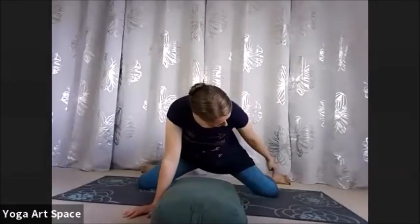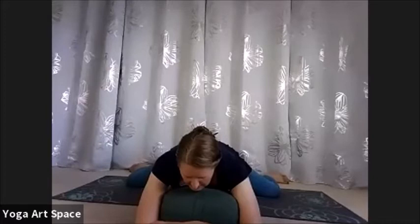The knees are at a 90-degree angle, the hips are at a 90-degree angle, nice squares all through the whole leg. Perhaps we drop down to elbows or continue to rest the chest down onto the bolster, finding this nice frog pose as that part of the ankle again gets a chance to find that connection with the earth.